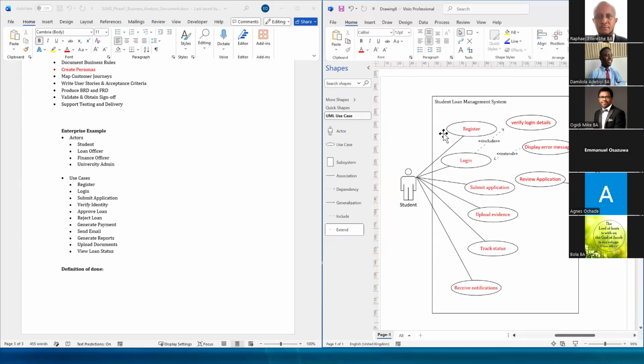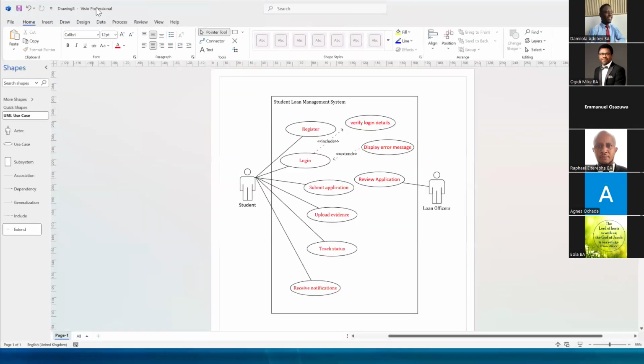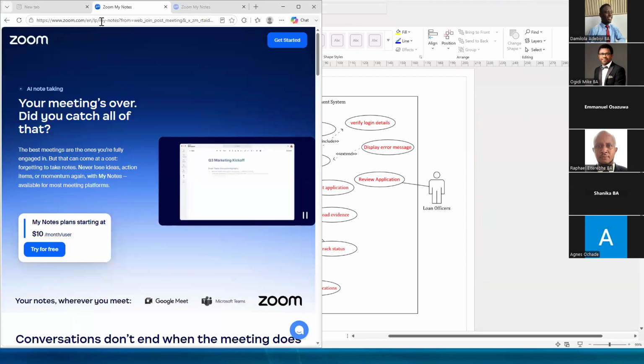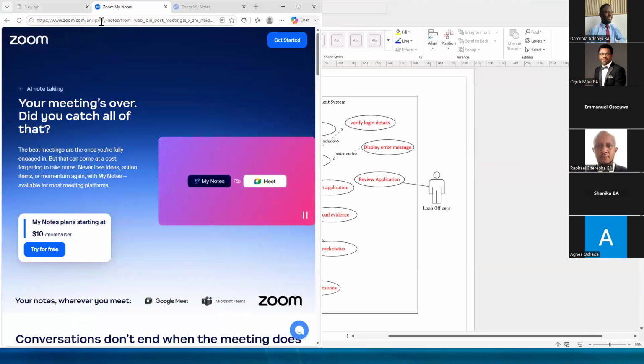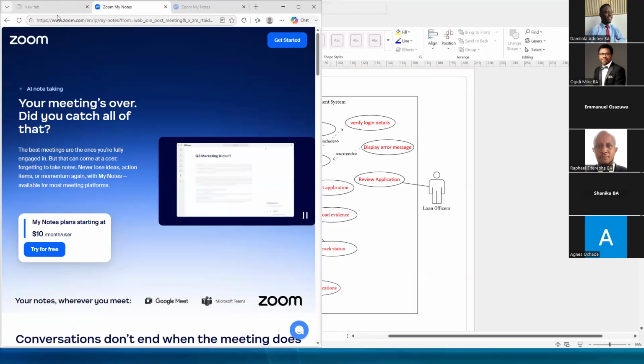What are you using? What tool? Just Word document. This is Visio. This is not a Word document. Oh, I was wondering. We need to download it, right? No, you can't download it. It's not free. I typed it in Miro and it comes up. So if you've got Miro, yeah, it will come up. You can use Miro. Okay, thank you. Let's see which other tool there is.